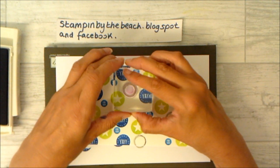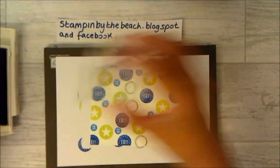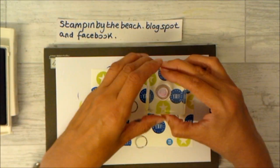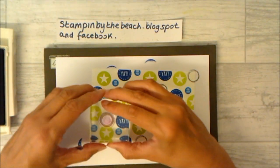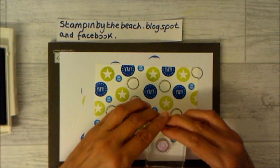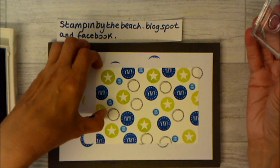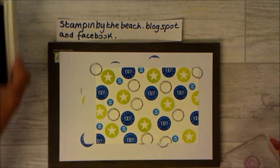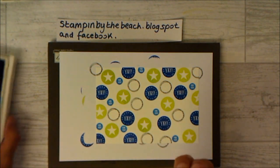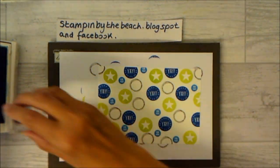There's also a special offer on at the moment with Stampin' Up. If you spend £45, you get £4.50 back in September to place another order — a voucher emailed to you from Stampin' Up with a number on it, which you can type in when you place an order in September. So if you spend £90, you get two vouchers. Now I'm going to bring my 4U stamp back in with Pacific Point and fill in some of these gaps.